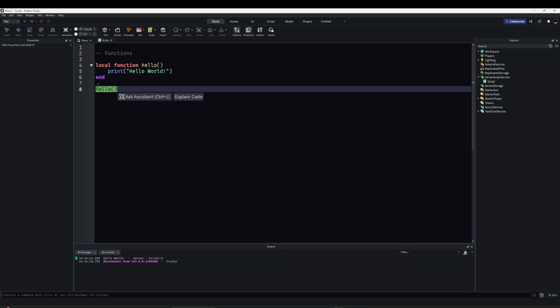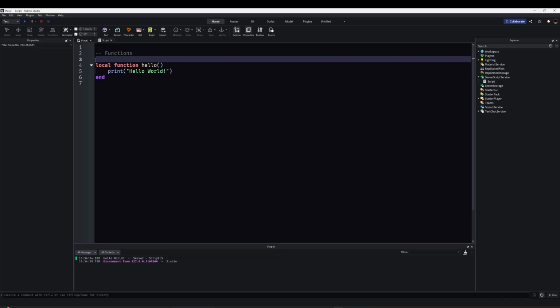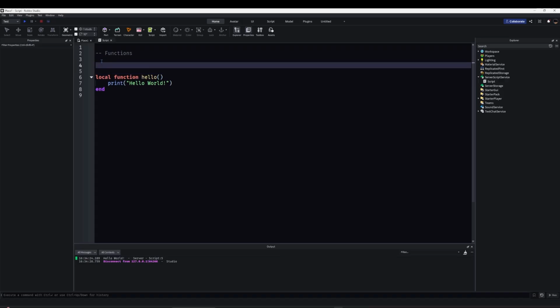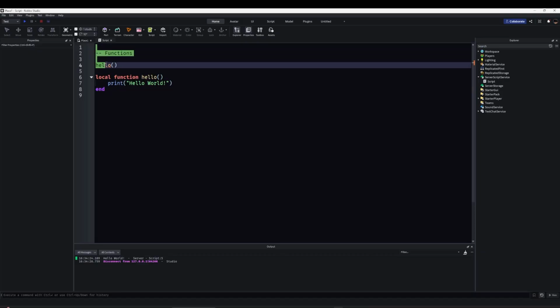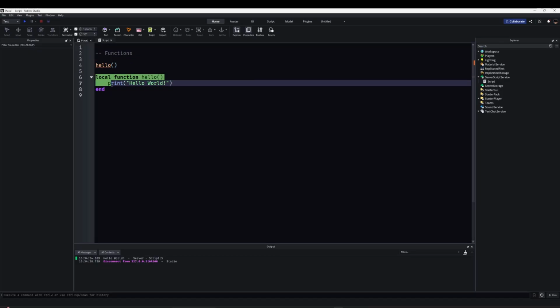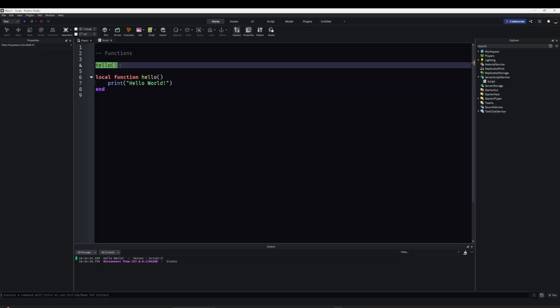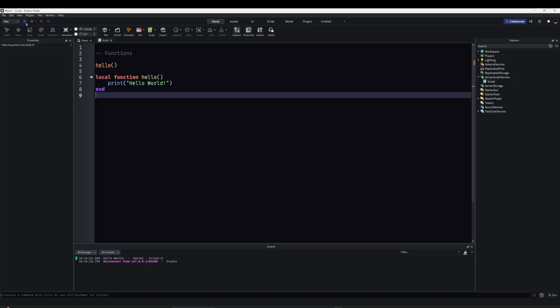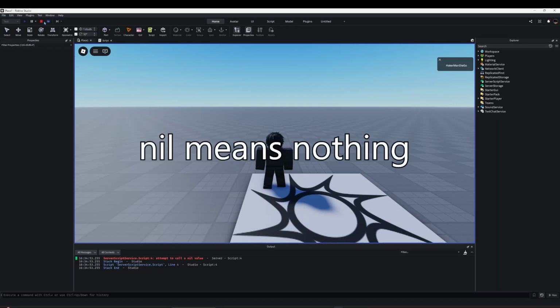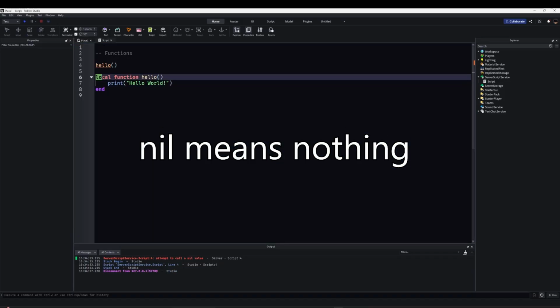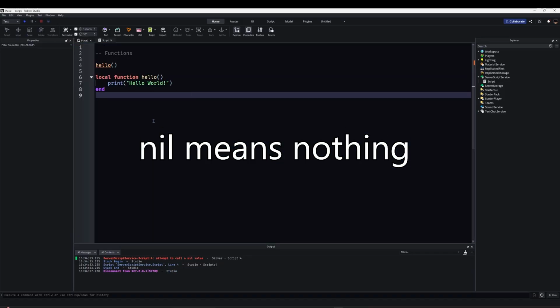If we try to call our function before the script reads our function, so if we go over here and do hello, as we can see, we're going to get an error because the script first needs to see the function, and then you can call the function. So if we try to do this, we're attempting to call a null value because it hasn't been declared yet.